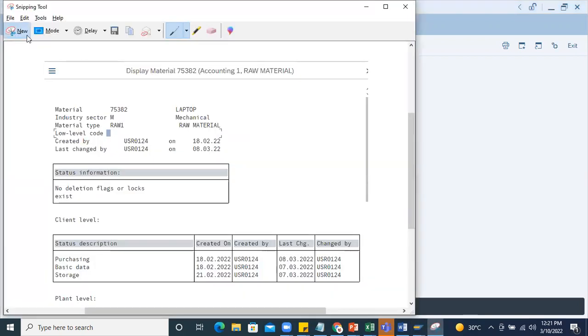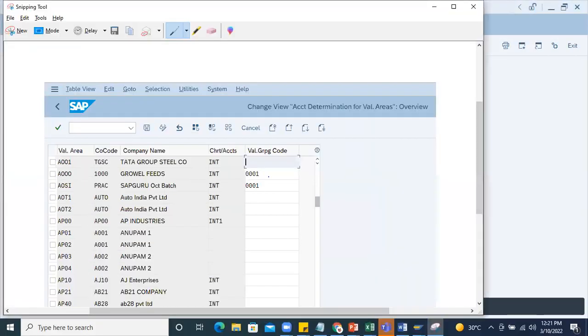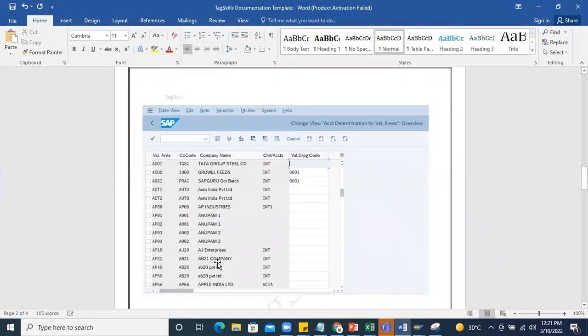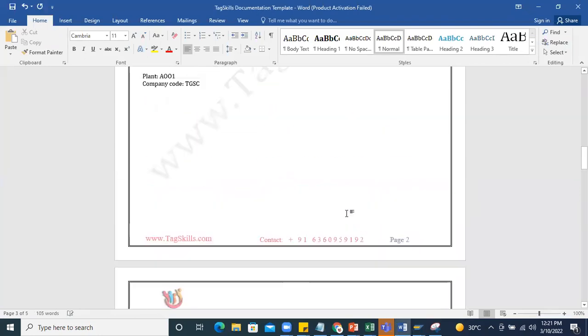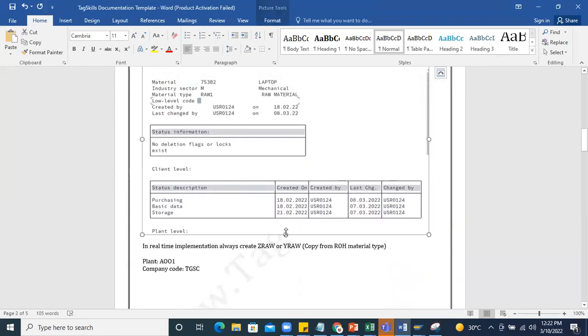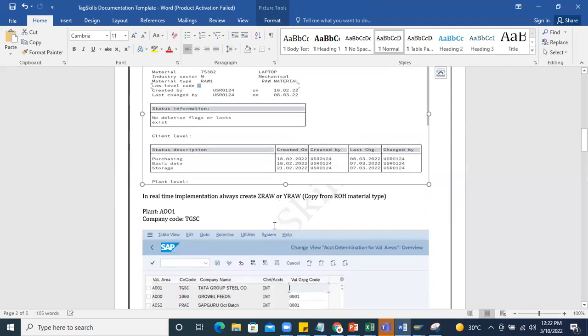So here there's no grouping. Valuation grouping code is not maintained, so it is not required to maintain in the configuration also. In case you maintain any valuation grouping code, then it's a different scenario. Okay, here it is not maintained, so I'll just copy the details from this particular configuration.